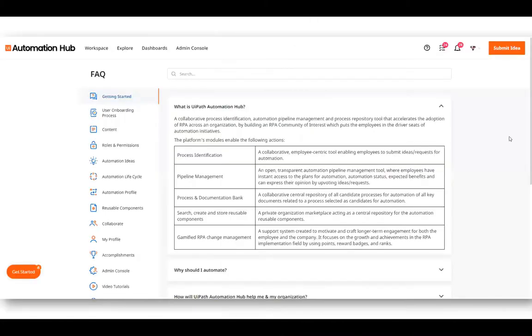Now, the great thing is when these ideas come in, there's a whole process that they follow. So the first part of an idea, it gets sent to that specific user's direct reporting manager to either approve or decline that idea, mark it as a duplicate idea, and then it follows kind of an assessment process through to qualification, then down into the implementation phase. So there's a whole workflow that's built into this tool that manages that idea for you. Now, if you head over to Automation Hub, if you head to the FAQ documentation, there's some really great doco on exactly what each of these process items are, or kind of what happens at each stage of the process. There's some really good documentation there for you to go review and have a look at.